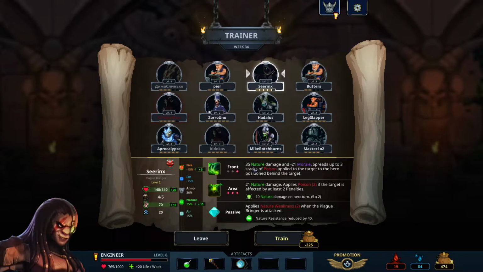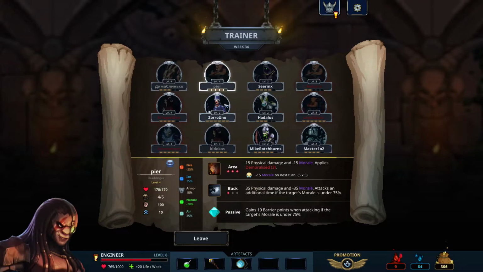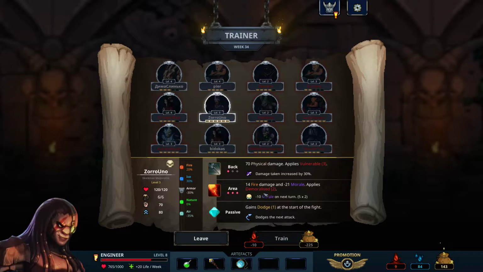Serenix I'm not using at all. Pierre, I should upgrade Pierre and Butters. Again, Pierre first because I'm gonna use him more. And I'm out of blood, so I can only upgrade level 2 units. Let's do this. There is a very good chance that this thing is gonna do demoralized. It does demoralized. Very nice.